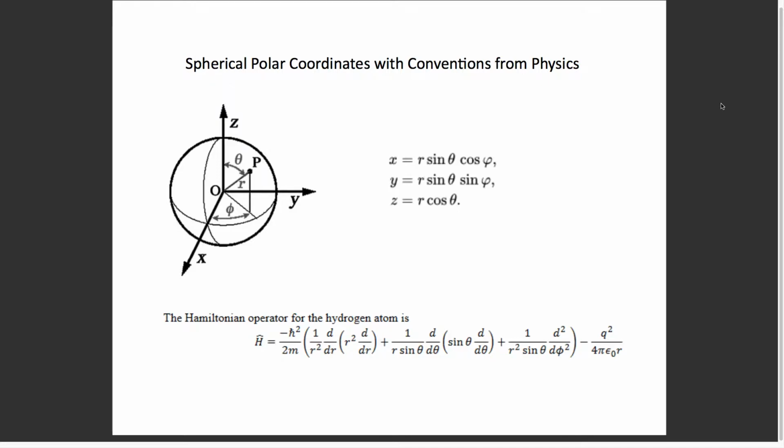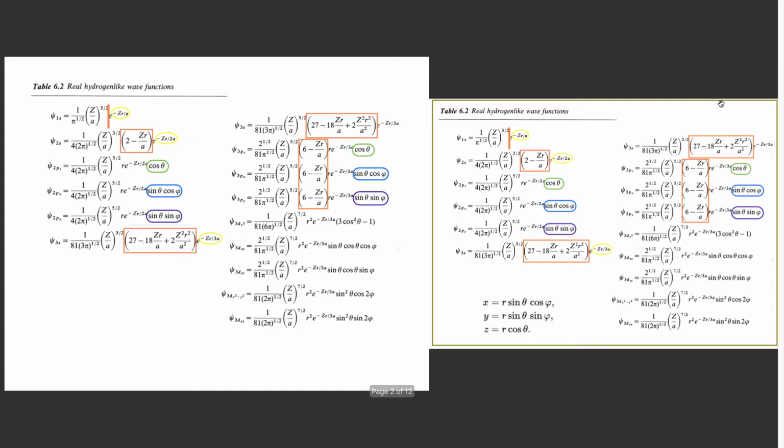What we do need to know is what the results look like. And here is what the results look like. The hydrogen-like wave functions for a one-electron system. The Schrödinger equation can only be solved accurately for a one-electron system. So Z, right, that's the charge on the nucleus, so +1 for hydrogen, +2 for helium as the monocation, +3 for lithium as the dication, A is the Bohr radius. That is the most probable distance for finding the 1s electron in the hydrogen atom. And then, of course, r is the distance from the electron to the nucleus.